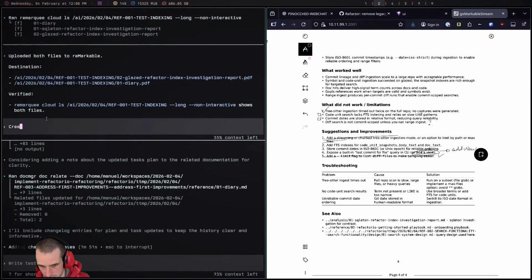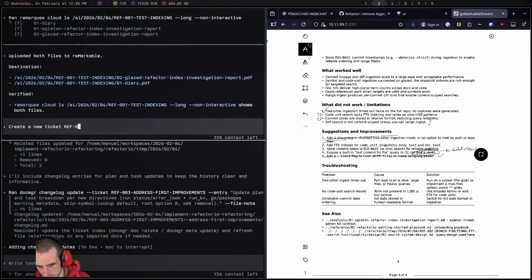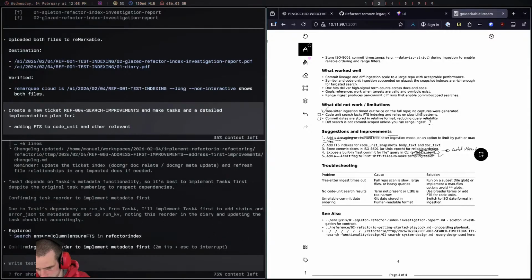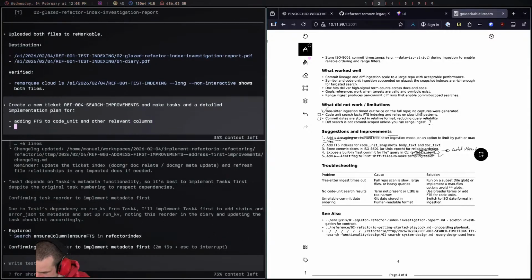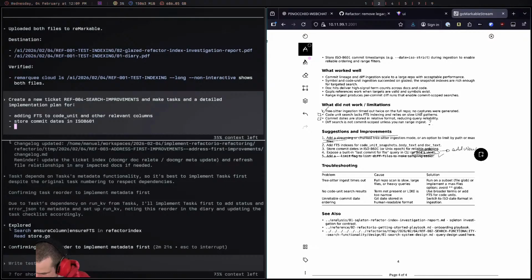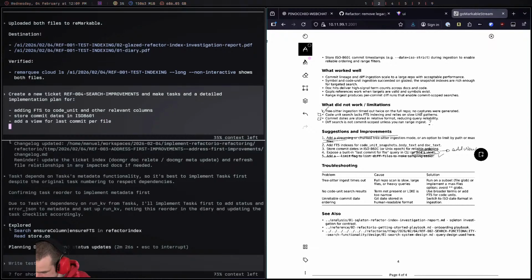All right, so create a new ticket ref 004 search improvements and make tasks and a detailed implementation plan for adding FTS to code unit and other relevant columns, store commit dates in ISO 8601, add a view for last commit per file.